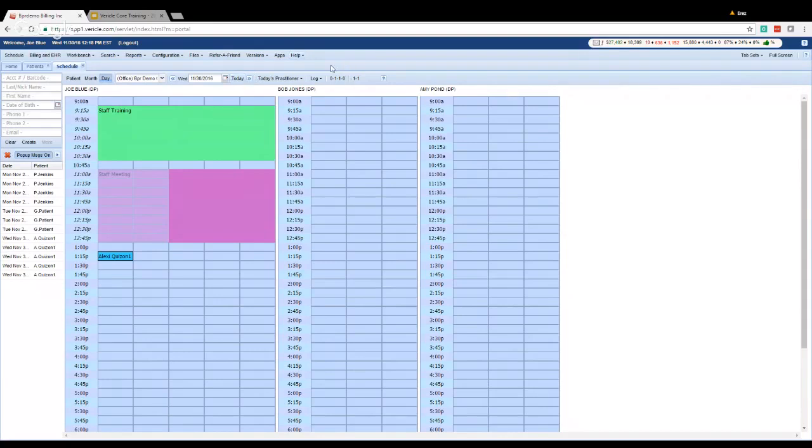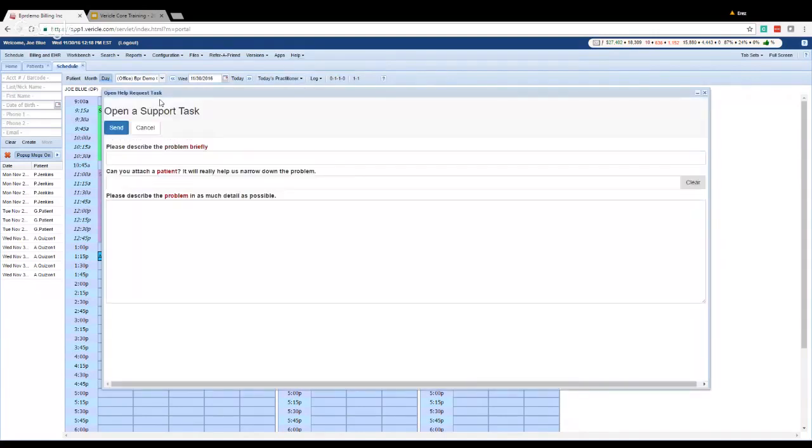So to get help is actually really simple. Go to help, open help, request task. So basically we're saying that you're opening a task to us to get help, and try to describe the problem as clearly as possible. Sometimes we get tickets that say something like need help now or system doesn't work. Try to make it as descriptive as possible right away, because that makes it really easy for us to figure out the severity of the problem, how urgent it is, and more importantly, exactly which department or which sub-department it needs to go to, so you can get the right help as quickly as possible.